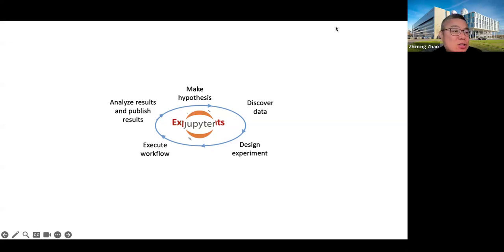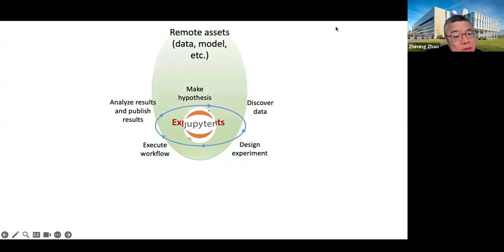But Jupyter also has its own limits because it's often deployed on, let's say, an infrastructure. It could be loaded on your laptop, which has relatively small capacity, but it could also be on cloud. But in any way, that is always a kind of infrastructure with predefined capacity. So Jupyter users sometimes have challenges discovering remote resources like data sets, software, and notebooks from repositories which are not part of your Jupyter environment. And sometimes the user has to switch to another environment, discover them, and bring them back.